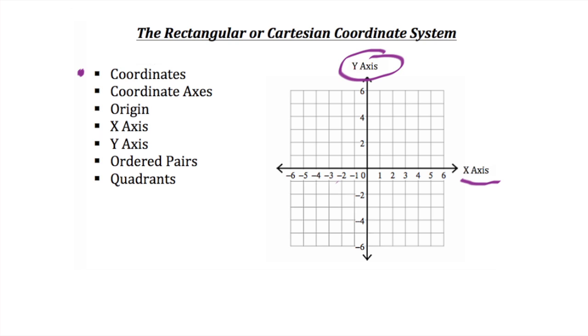Any point in the x-y plane can be located by using an ordered pair of real numbers. You can think of the ordered pair as the numerical address of P. We identify P by writing its address as P equals (x, y), two points in the Cartesian coordinate system.